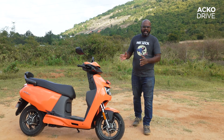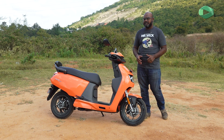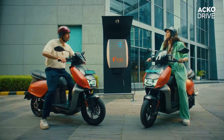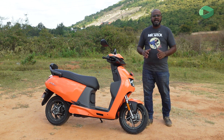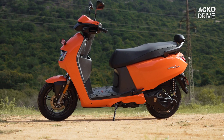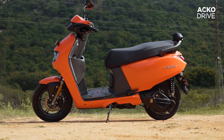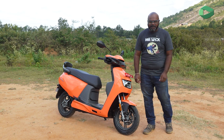The EV juggernaut continues in the ever-expanding Indian EV two-wheeler space, and this is the latest edition — the Vida VX2. This is the second-generation electric scooter from Hero after the Vida V1. The V1 was a good scooter, but its high asking price and limited dealership network restricted its appeal. Hero claims to have addressed those issues with the new VX2. So, is the VX2 the EV disruptor we always expected from Hero? Let's find out.